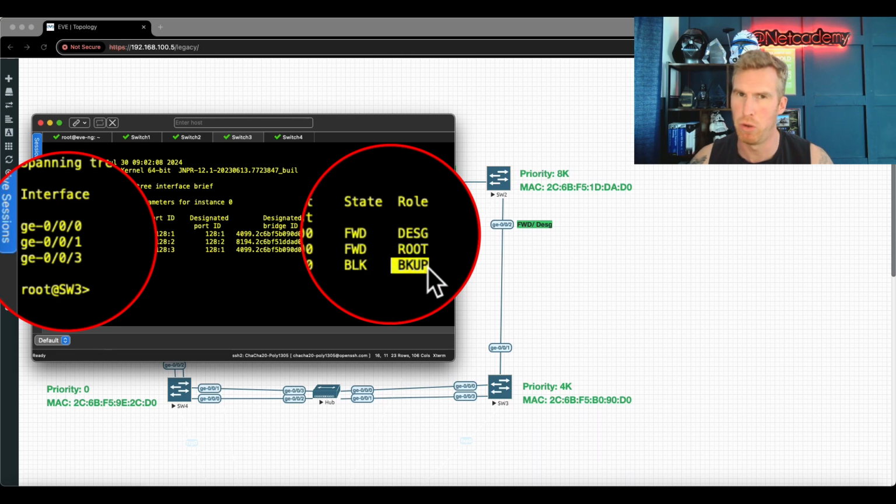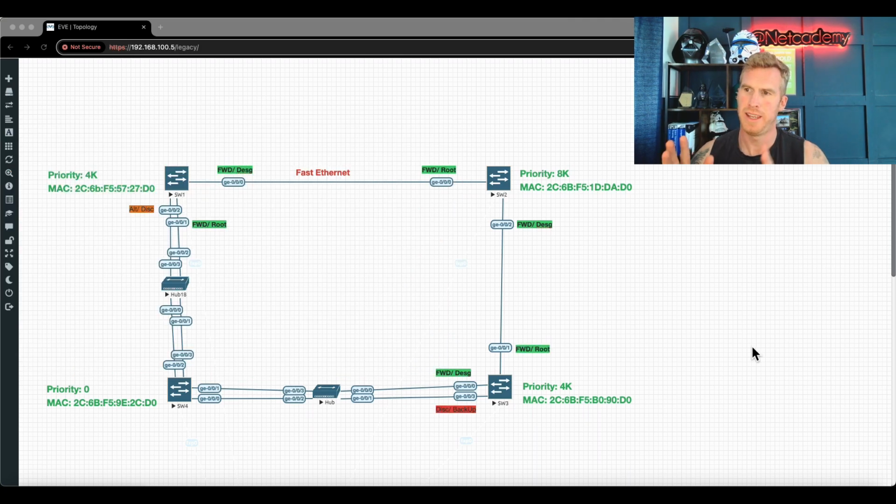It's a backup port, backup being that if the designated port on a shared medium fails, the backup port will become designated, and we can see which ones are root ports. So let's enter those in. And there we go, I've just quickly entered in those forwarding, root and designated ports. And note the ge-0/0/3 is discarding. It's a backup port for if that designated port, the ge-0/0/0 interface, goes down. But let's finish off looking at that root bridge, those interfaces on switch 4.